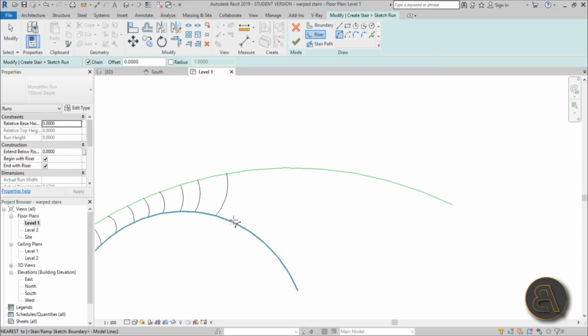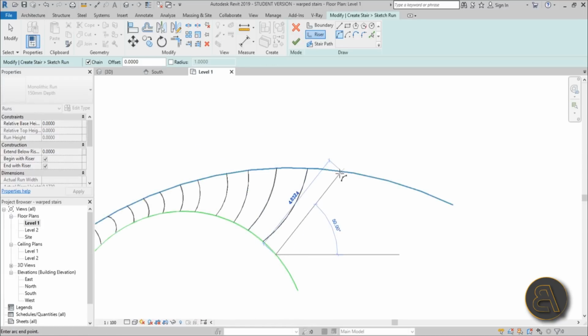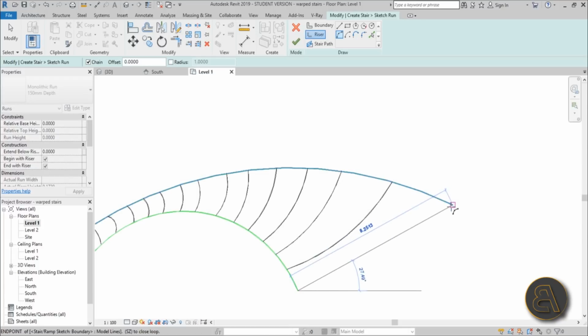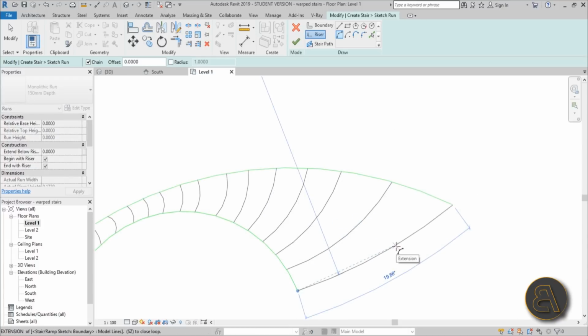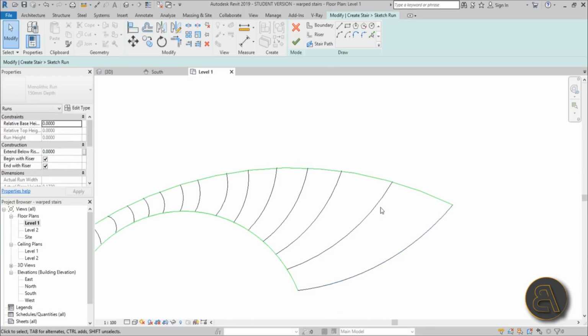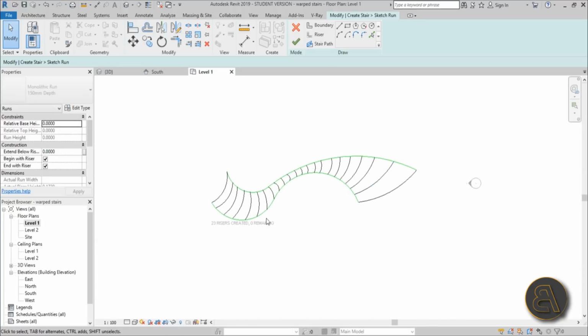So risers, so this is 18, this is 19, this 20, and let's do three more. So one here, one here, kind of like that, and one to finish it all off. So you kind of finish it like that. Maybe we can give it a bigger arc. Yeah, I think this looks quite all right.